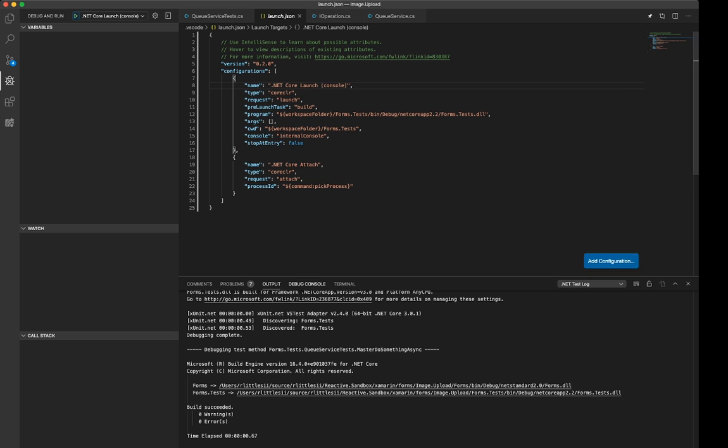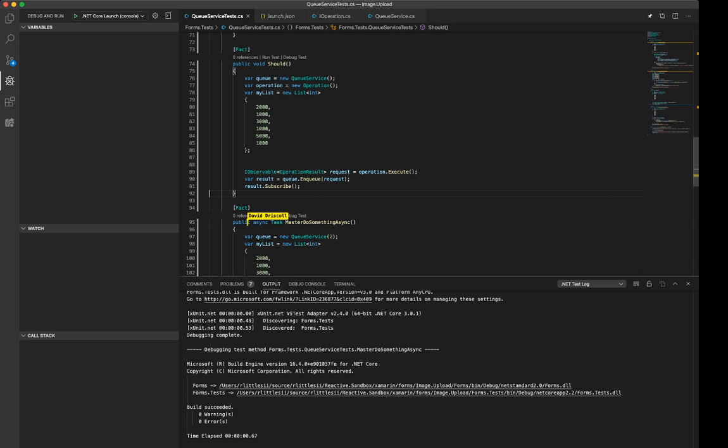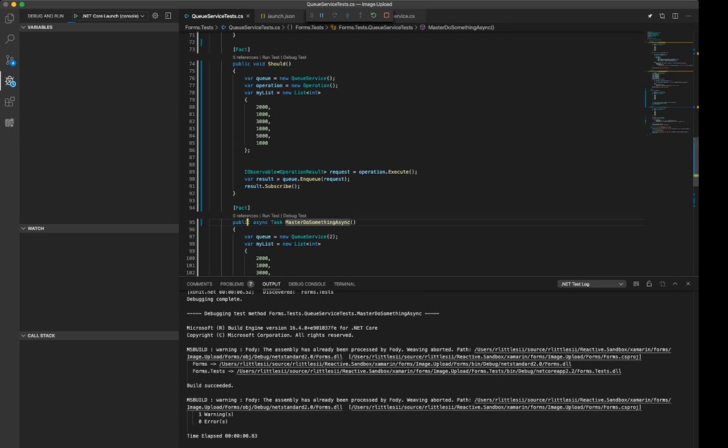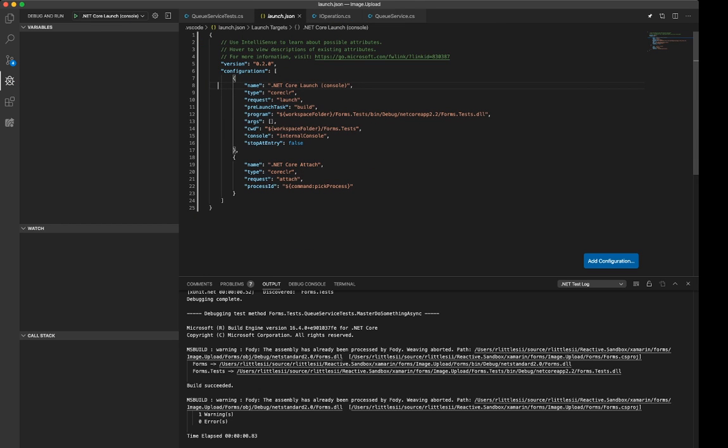So what happens when you press the debug button? When I press the debug button on the test, it launches that thing and tells me that it's broken. Do you have a breakpoint? No, it just opens the launch settings.json. Like it's this endless loop. Because it says that it can't find this.